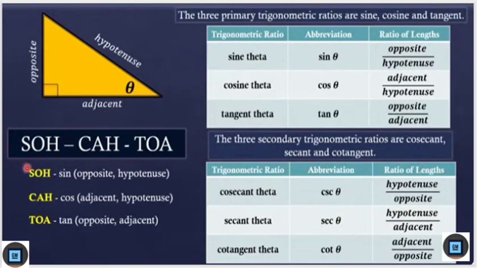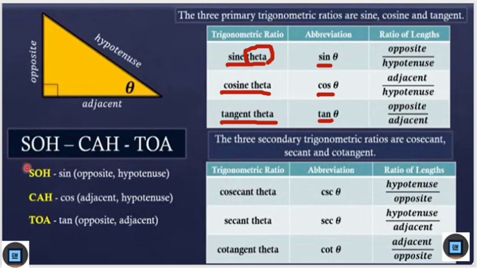Next slide tayo. Now, we have here the three primary trigonometric ratios: sine, cosine, and tangent. So meron tayo dito the sine theta, the cosine theta, the tangent theta. We have the sine, or abbreviation niya is sin. Cosine natin is cos. Yung tangent natin is tan. So that is theta. Ito yung tinatawag nating symbol or abbreviation of this Greek letter theta.